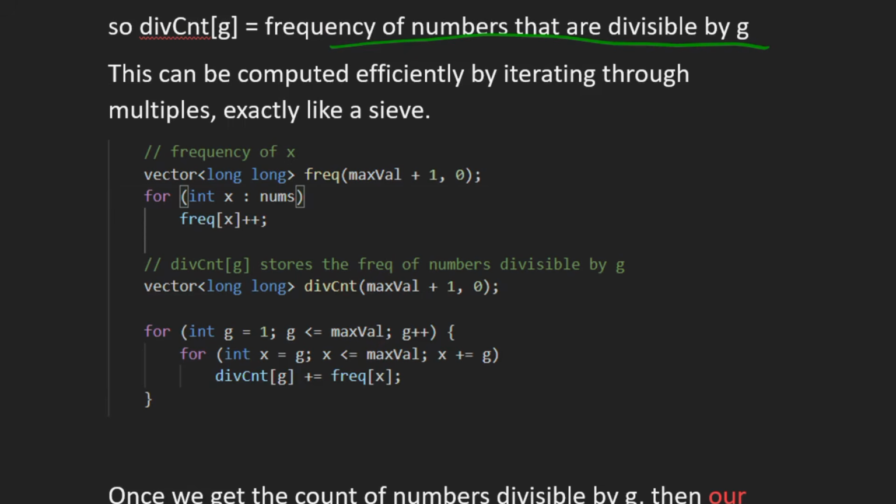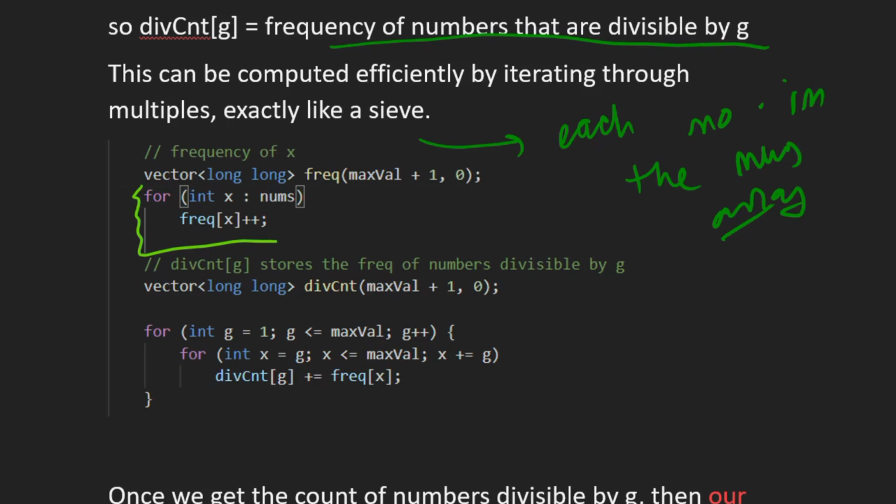For this, first we'll find the frequency of each number in the nums array. Then to find the count of numbers divisible by a particular G, we'll go from G equal to 1 up to the maximum value present in the nums array.